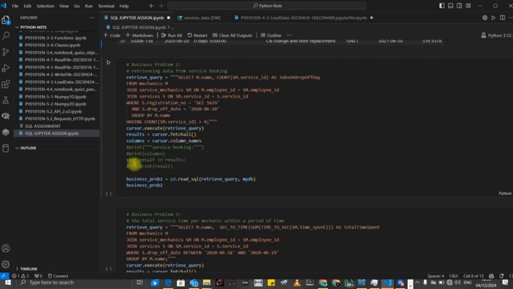So then you write your for loop. So for result in result, print result. But you can see that I've already greyed it out because I want to stick with the data frame from Panda format.